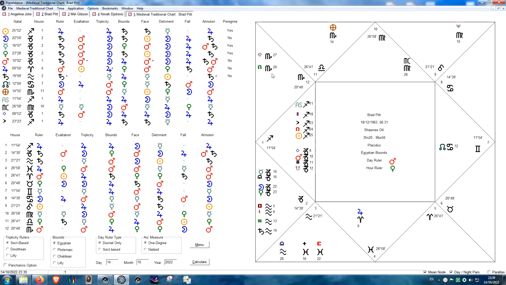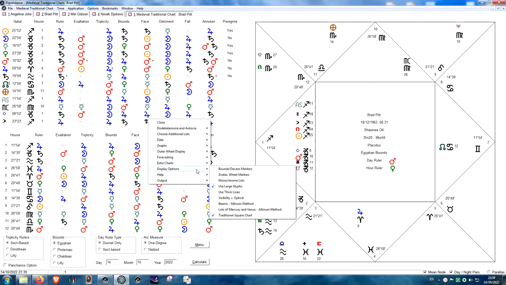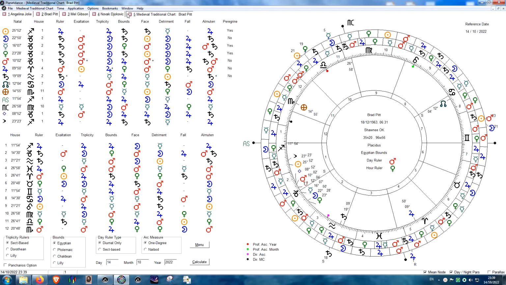They're glyphs for these lots, not sure what these lots mean really. All of them, I mean. There are some that are Hermetic or some other lots, but anyhow, let's get back to the square chart and to the circular chart, and so extra charts, prenatal CZG.